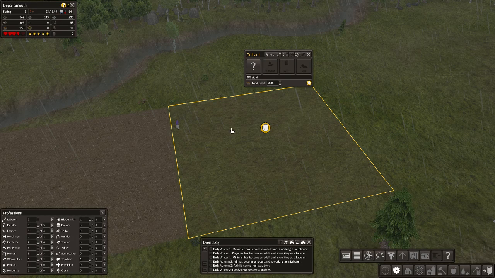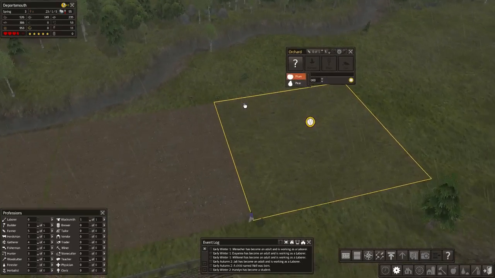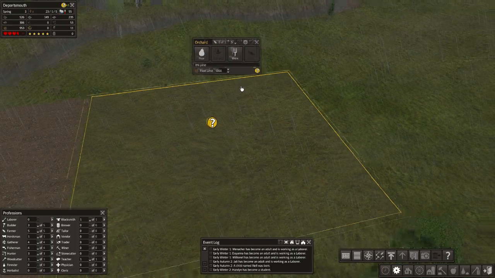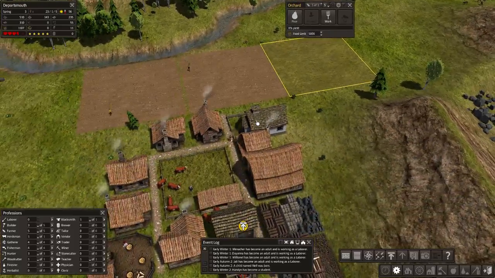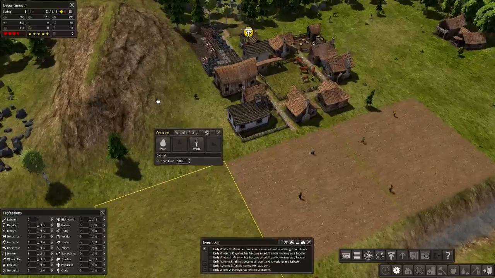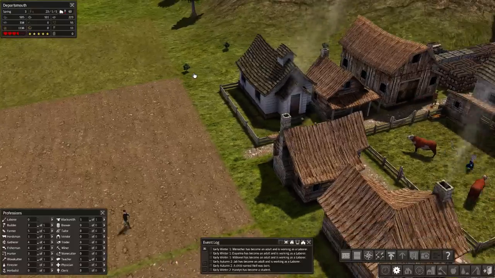Yep, there you go. Nope, you need to assign the type of tree. Plum or pear? That's up to you, buddy. Pear, obviously. Doesn't really make a difference. What kind of alcohol do you want to be drinking, I guess, is the question. Pear, obviously. Fuck off with your plum wine.